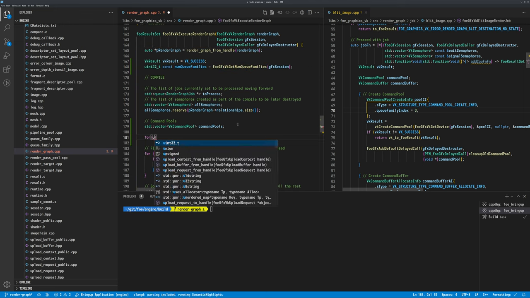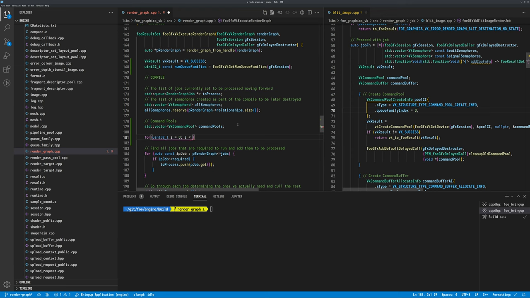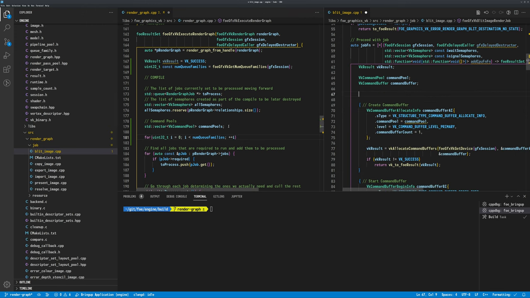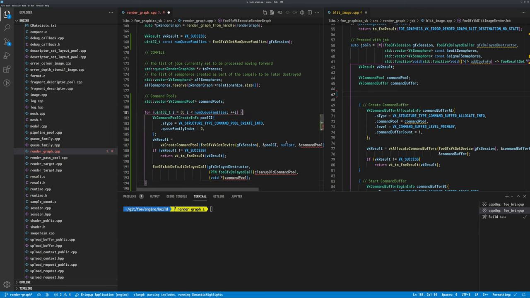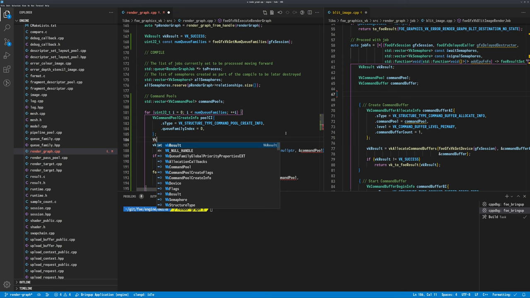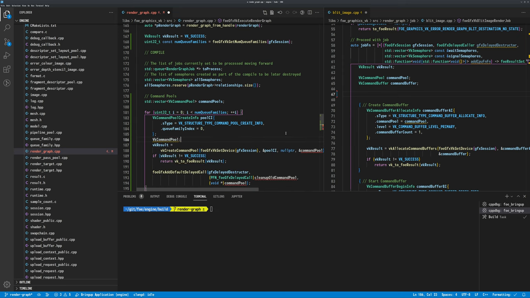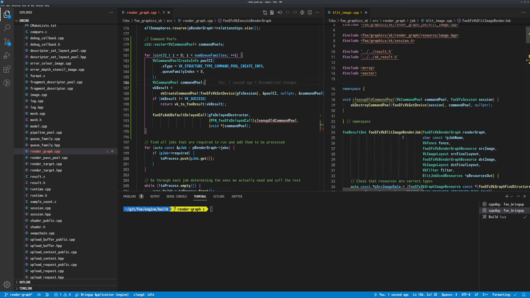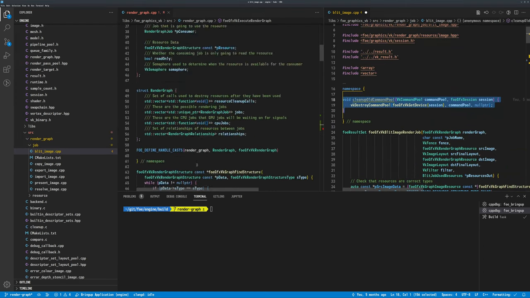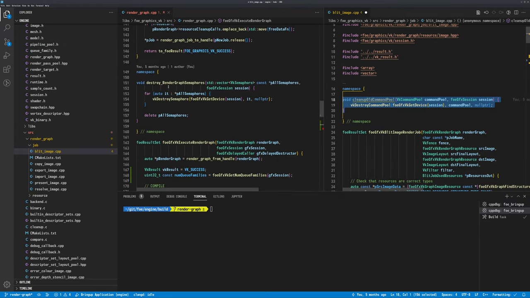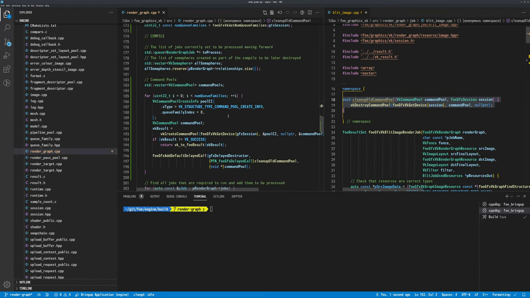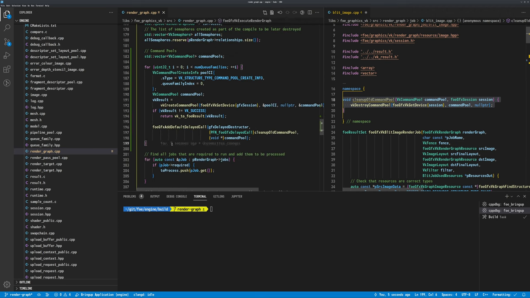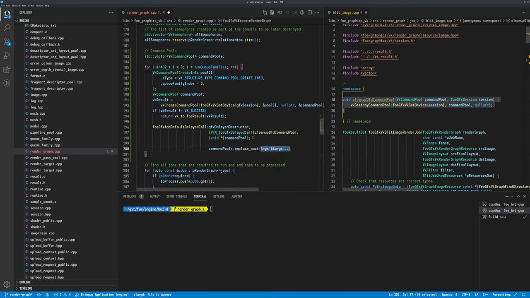So for i less than Q families, we'll just generate a command pool for each of them. I'll figure out refinements a bit later. Command pool. I need a copy of that function and the empty namespace up here. Or do I have another one closer? I do. Okay. I created the command pools. I need to add them to the vector. They're automatically being destroyed by this.